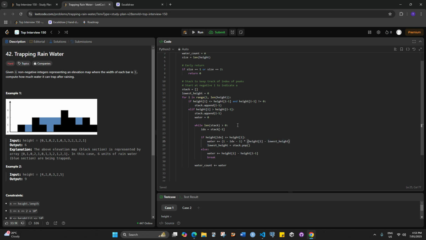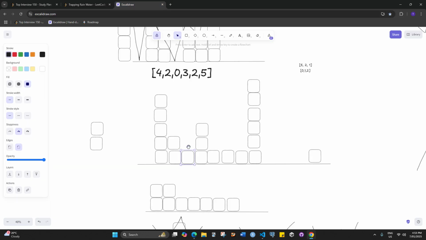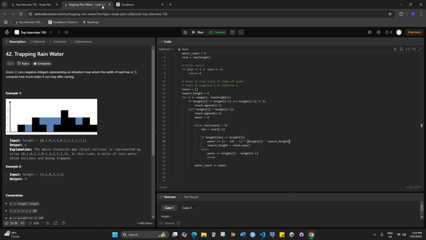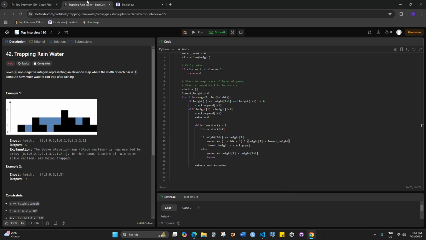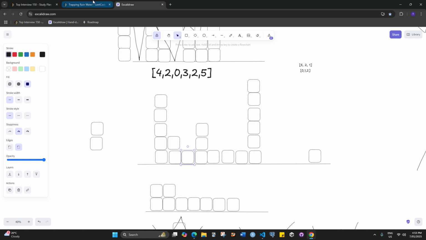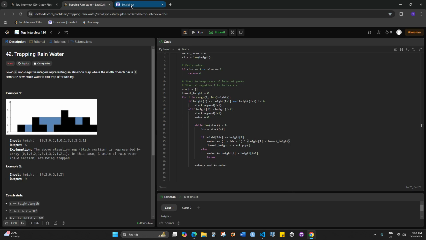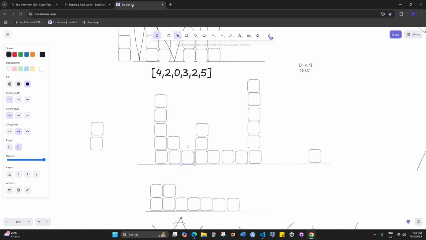So this way we can get it equal to 0, and then we do the lowest height is equal to pop, so the lowest height is equal to 1. Now in the next iteration we're like, okay, well if height idx, which is 2, is less than 3, which it isn't, less than or equal to, then the water would be plus equals to 0, 1, 2, 3 minus 1, so it will be 1 multiplied by 3 minus the lowest height, which is 2.